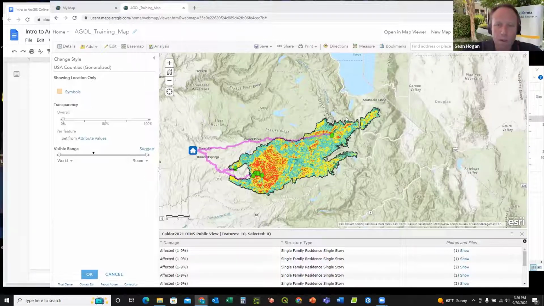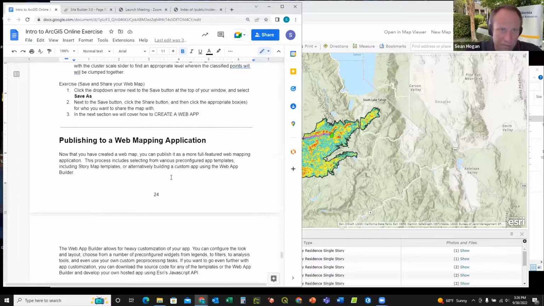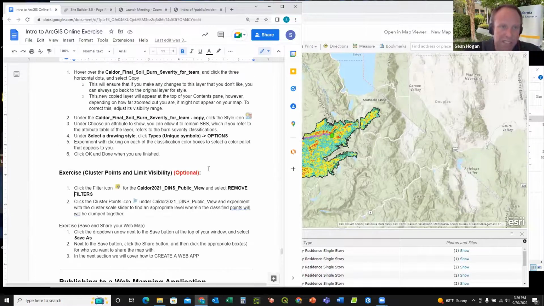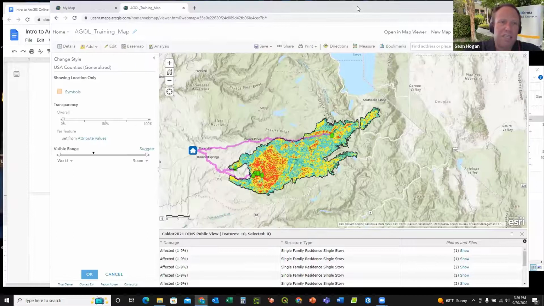So the next things we're going to do, I can do all of this from memory easily enough, is how to do a little bit of cleaning up the cartographic effects, setting things up for a web mapping application, and showing you how you could put this into a website, for example, or you can just take your web map and send it to someone with some publishing options. So I'm going to do that.